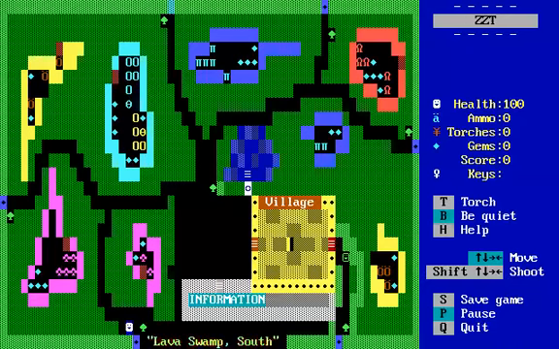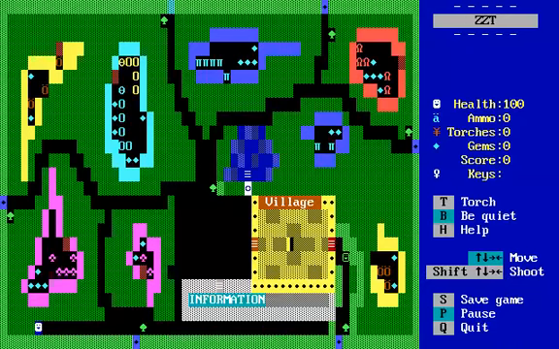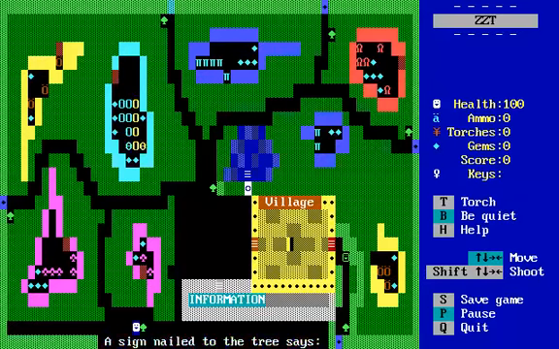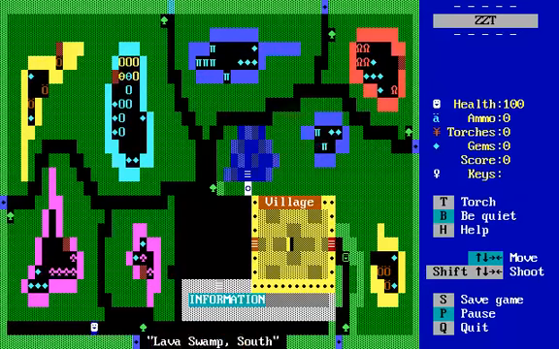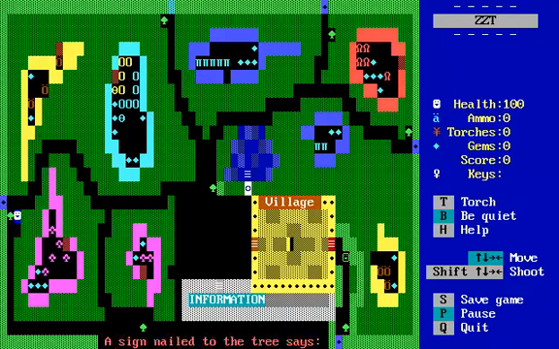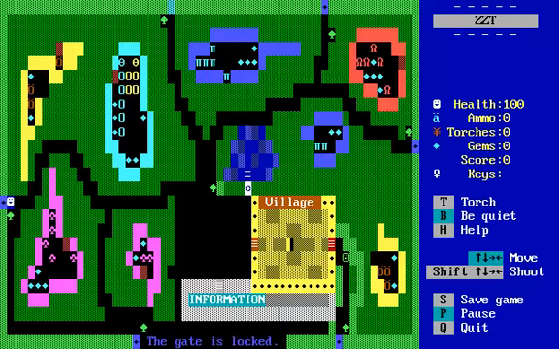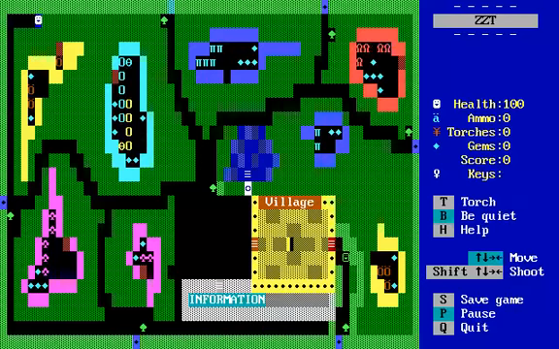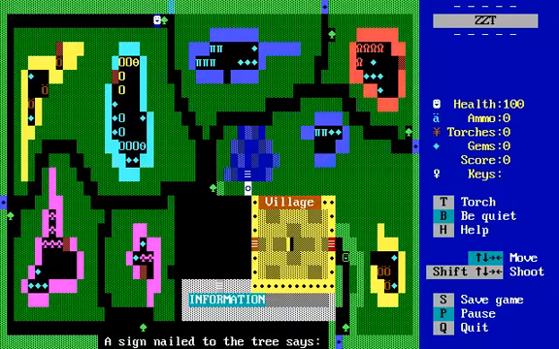Lava swap south, okay. Wait, can you go in there? Or is it locked? No, go down. Gate is locked, okay. Oh yeah, as much. Fortress to the west, and it's locked. So these red things are those breakable walls, but you need a blockhead to break it, so I don't have to worry about the enemies coming out.